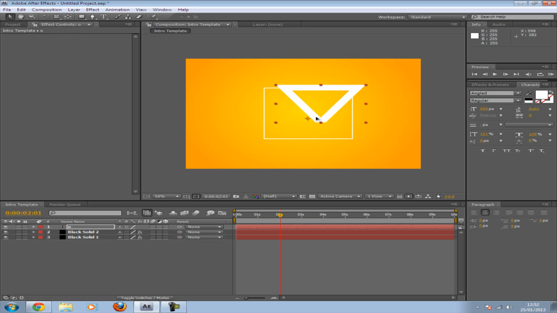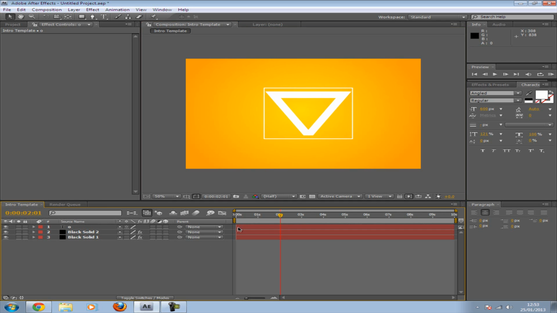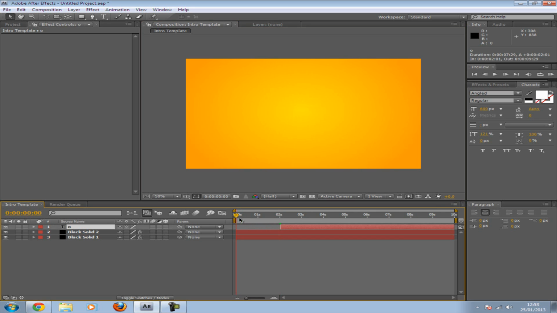Just gonna hit the cursor tool and move it towards the middle of the box. You can just change it, switch it around, the height and the width, just like that. We're just gonna drag the O and make it only appear at 2 seconds, so like that.